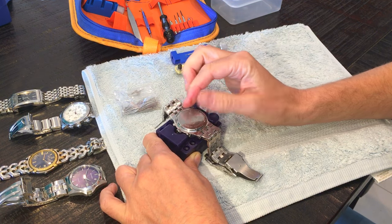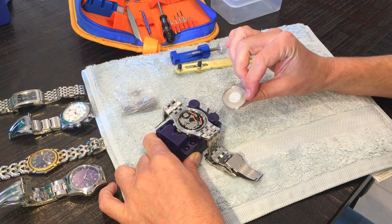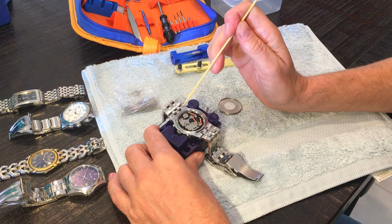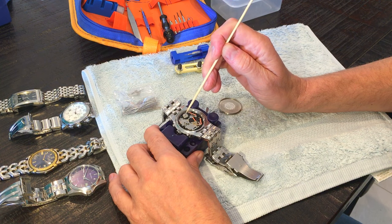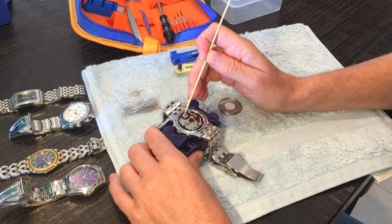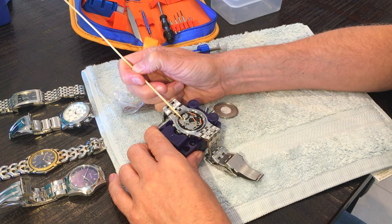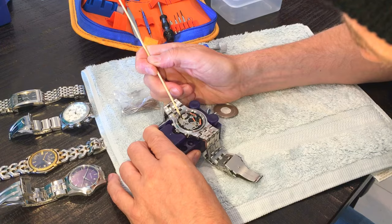Once we've cracked the seal we can just use finger pressure to finish the job off and remove the case back. Now we can see all the insides of the watch. If you wanted to take out the movement you'd have to release the stem up to the crown first, otherwise you'll bend the stem — but we're going to leave that in situ. Obviously there's the battery, held in place by a little tiny metal clip, which forms one side of the contacts, so just be careful with that. It's a simple case of pushing it out and then pushing the new one back in. Once you've replaced the battery, make sure it's in the best position possible.